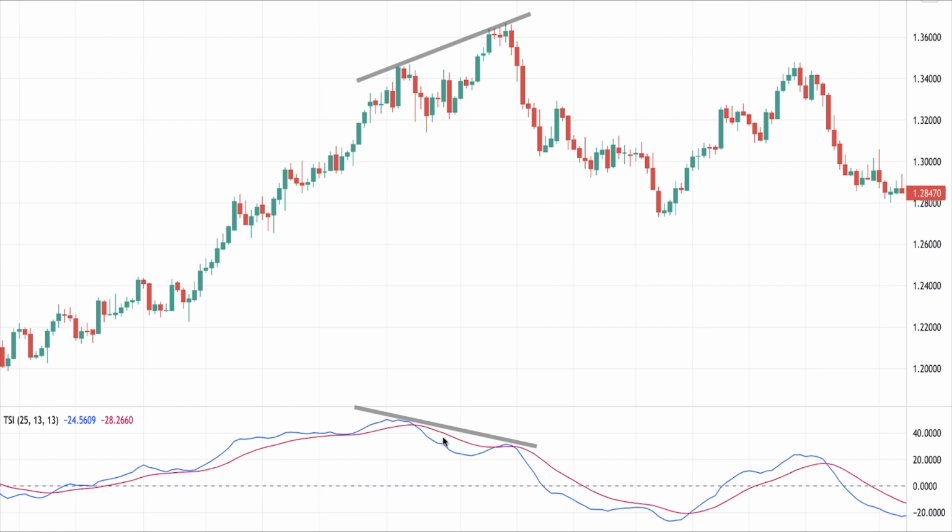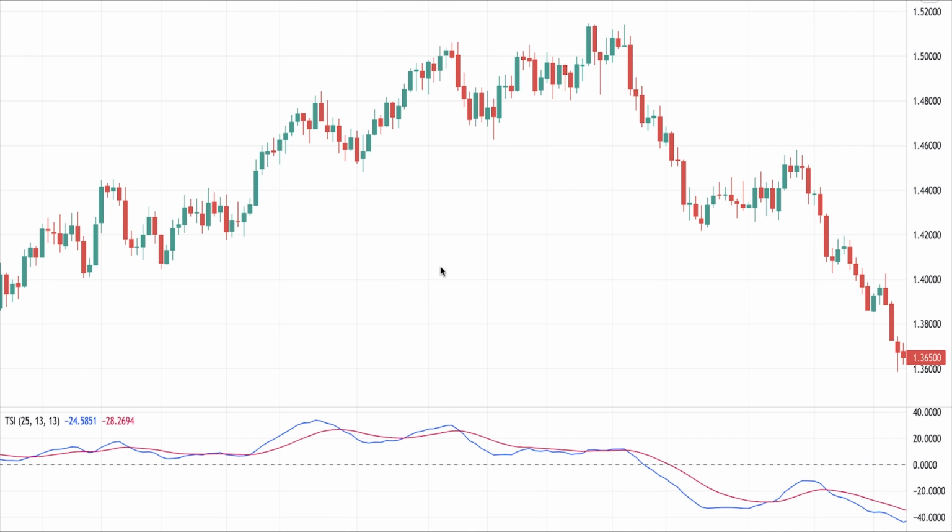A bearish divergence forms when the price makes a higher high but the True Strength Indicator makes a lower high, and this shows less upside momentum and indicates that the downside momentum is gaining strength. This gives us the signal that the current trend is weakening and the trend may end, and possibly we may have a reversal. And similar to the bullish divergence that I just explained, the divergence doesn't necessarily mean reversal, and when the trend is strong, we can have a divergence but the price continues in its overall direction, and the divergence may only foreshadow corrections or pullbacks.